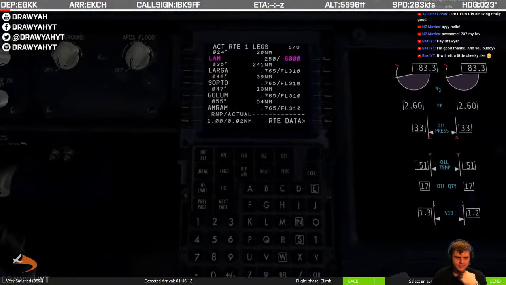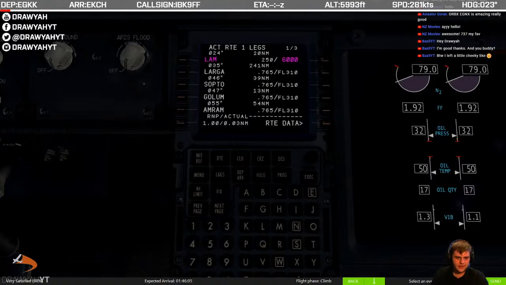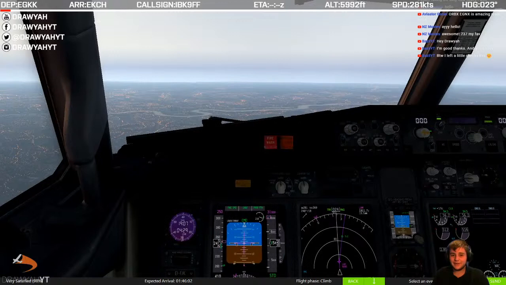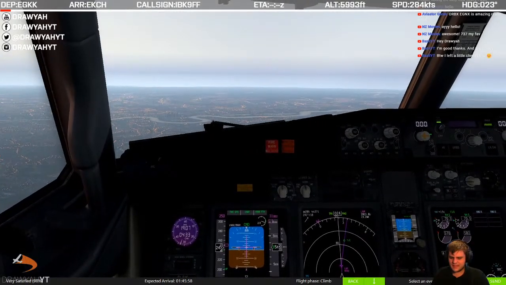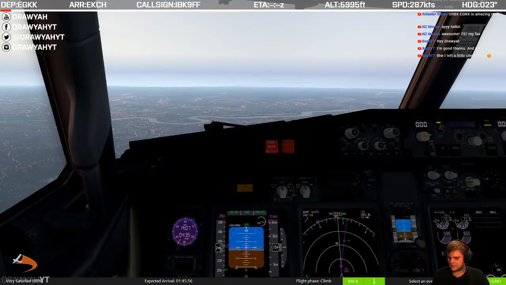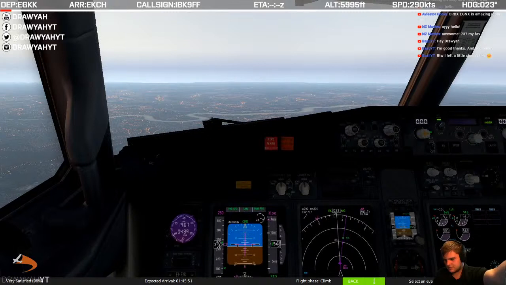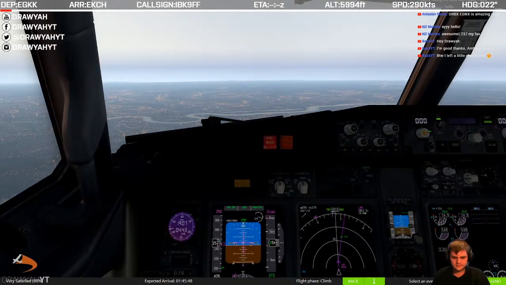What is this, the Lambourne? Oh, you can't see it anymore. Okay, well, whatever it was, Lambourne something or other. It's a very, very risky departure. I mean, Lambourne is usually used as a Heathrow departure option, so again, interesting that it is an option for us.